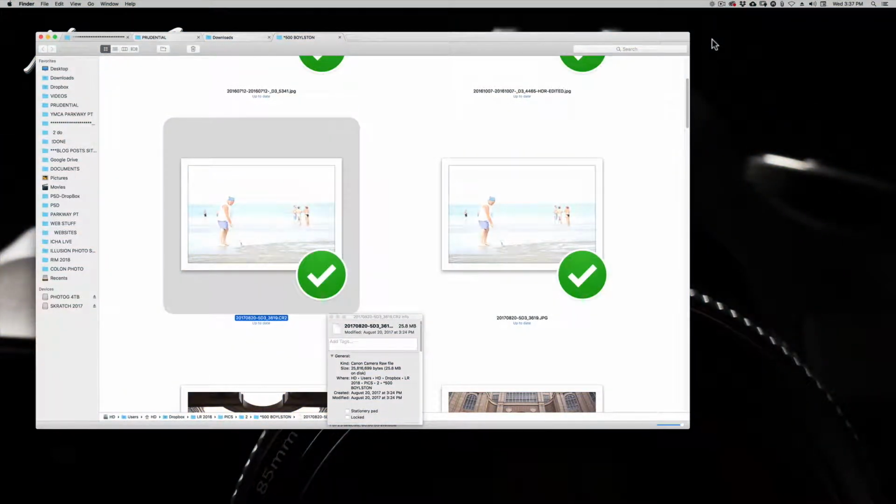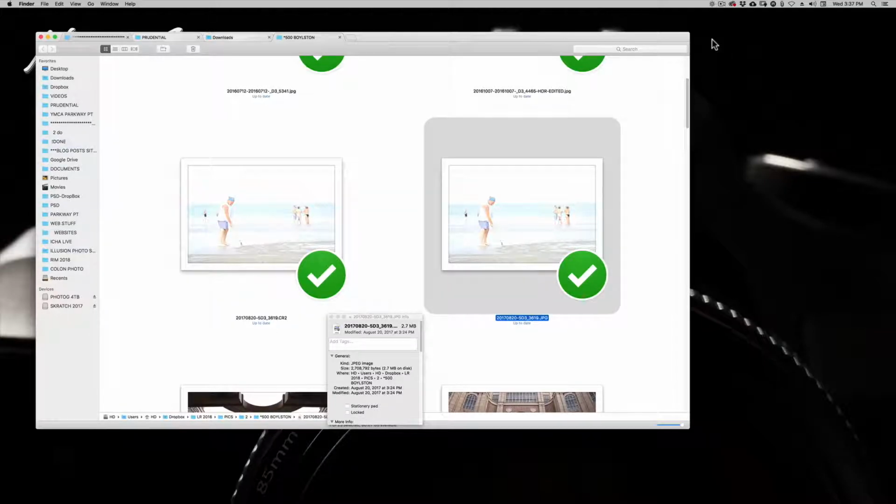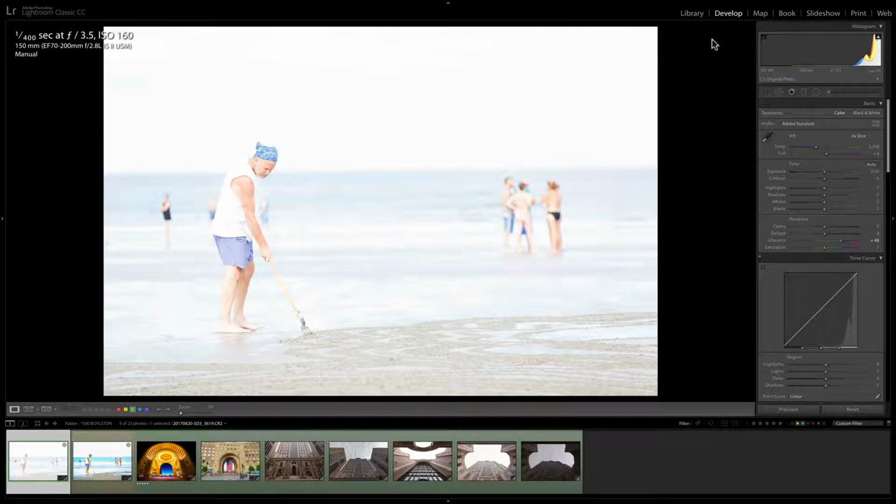So there's many reasons why you guys may want to go through the effort of shooting RAW instead of JPEG. And this deserves a video by itself, but for today I'm just going to go over two examples. So we look at the RAW file on the left is 25.8 megabytes, whereas a JPEG is only 2.7 megabytes. So all that goes to show that data is being tossed out the window when you're shooting JPEG. By shooting RAW files, you also get more dynamic range, meaning more data to work with.